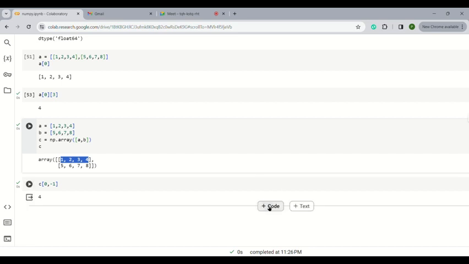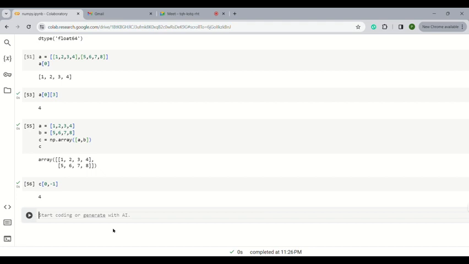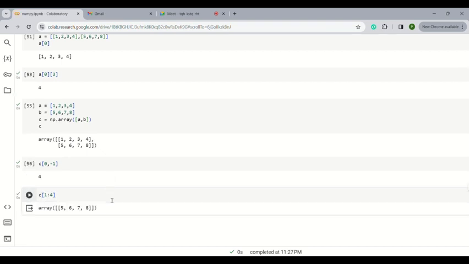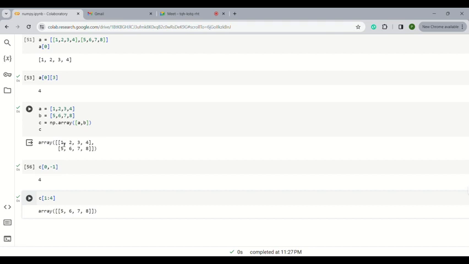Do you know about slicing like 1 colon 4? 1 colon 4 means from the first index up to the fourth position. So this is the zeroth index and this is the first index. It prints only the first index, since it doesn't contain any second index.